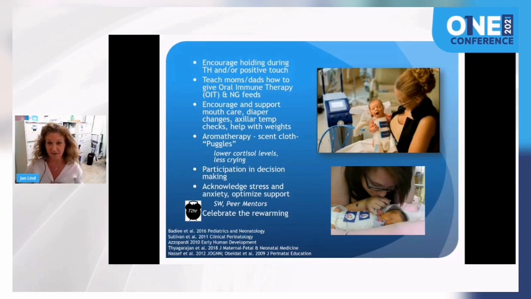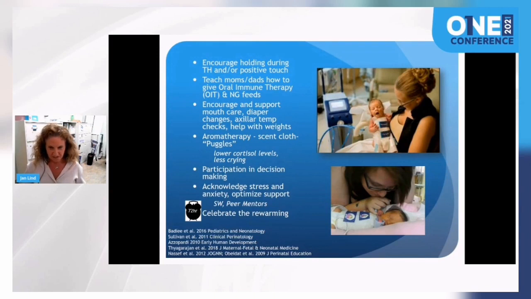The other Puggle is a comfort for mum with the smell of her little one, which also helps stimulate lactation, and as we know, breast milk is best for growing brains. A study by Beatty and colleagues in 2016 reported that even just the smell of maternal breast milk resulted in lower cortisol levels and less crying during heel pokes. It's incredible to think that even the smell of breast milk can have an analgesic effect.